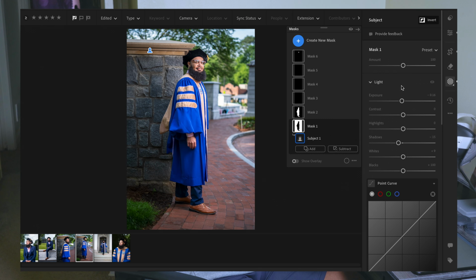Yeah, there we go. And I'm gonna bring that background in just a little bit. Yeah, I like that. And then I'll take him and drop his exposure just slightly. Boom. And just like that, we have the photo.